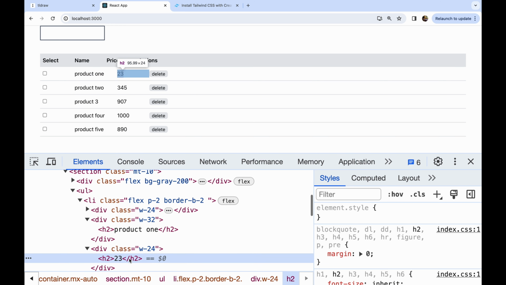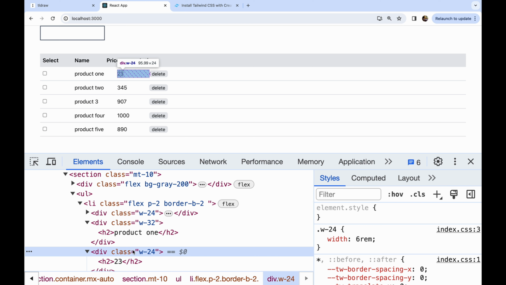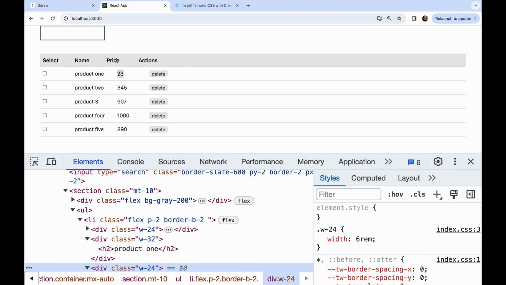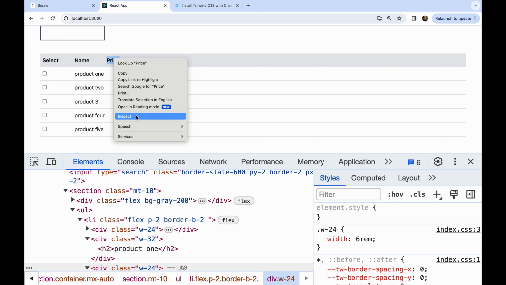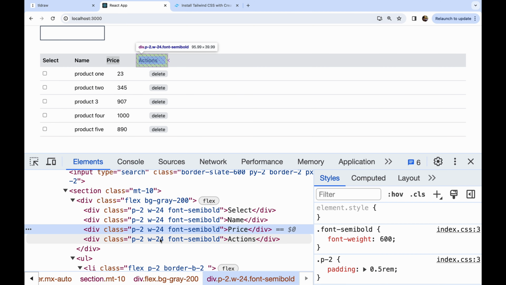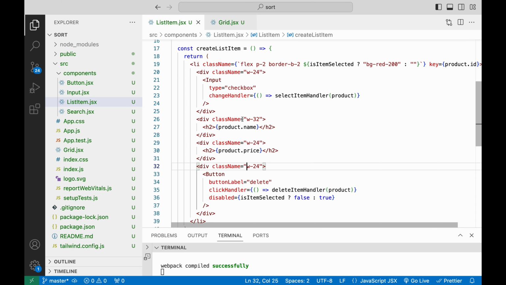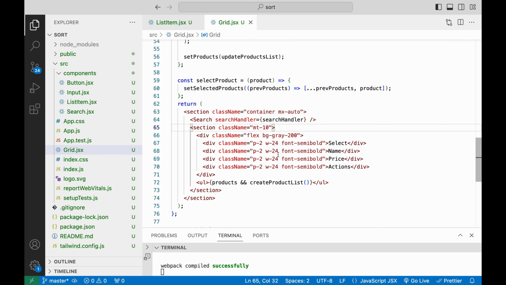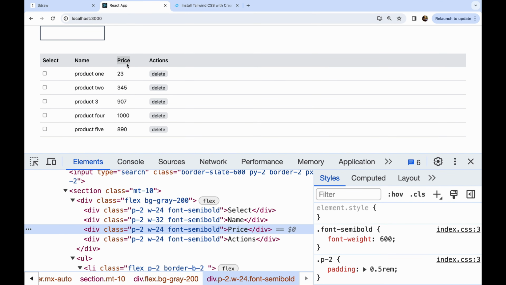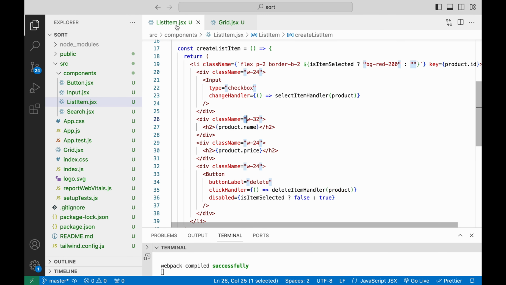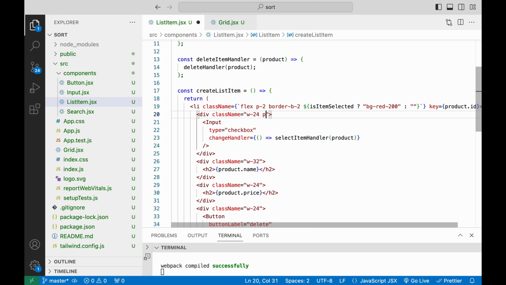The reason is this is 24, fine. What is the size of this? Is this 24? Yeah, this is 24, that's why. So product name should be 32. Perfect. Now you can see this is aligned, and let's come here. If you don't want left and right padding, I still want my padding top, padding y axis. So I will have py2.